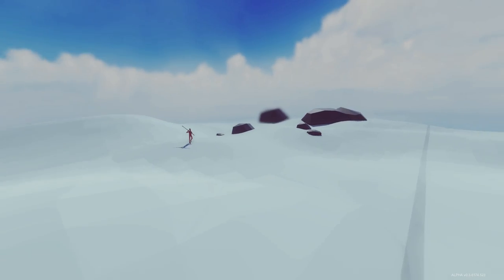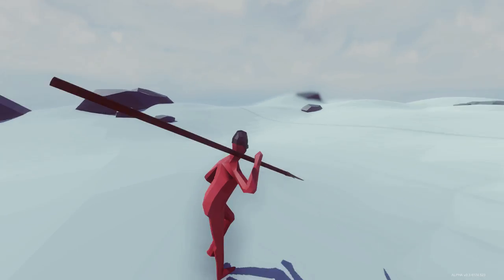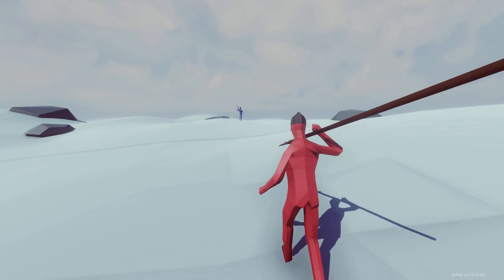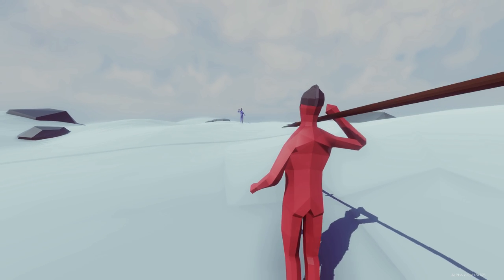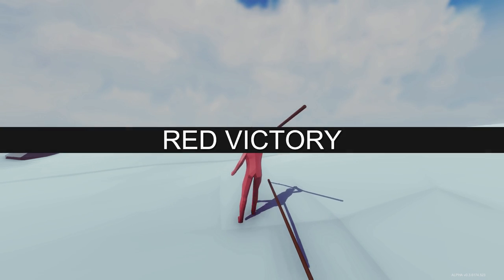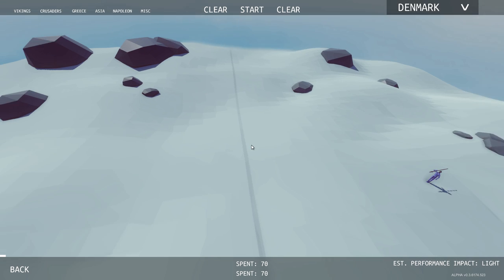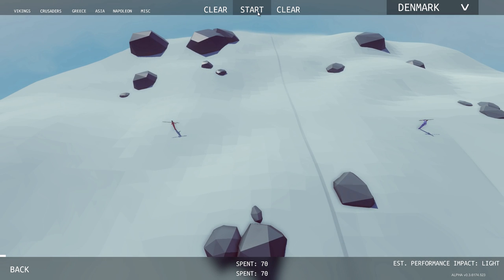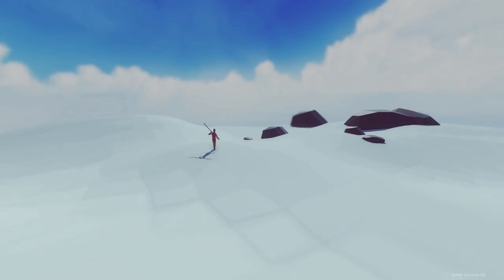Let's try again. Come on, Fred. You know what you got to do here. It doesn't matter if he's blood. Blood is not thicker than water. Just pretend today that he's an enemy. Throw your spear, man. Nice one. All right. Well, Fred wins. Let's do one more. Let's go best out of five.